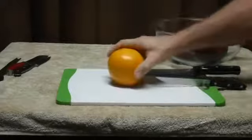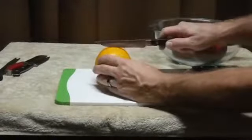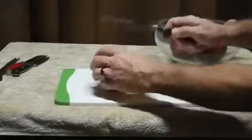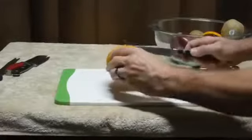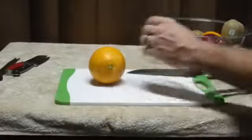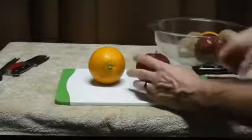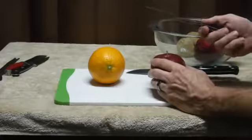Basically you're going to cut fruit one of two ways. You're either going to cut it down the middle so it crosses the axis, or you're going to cut it right through the axis. And for oranges, the best way to cut these is right down the middle. It's interesting because for apples, it's actually just the opposite. The best thing is to cut them right through the axis. So that's why you basically have two ways of cutting fruit.